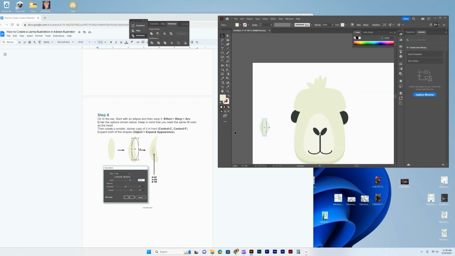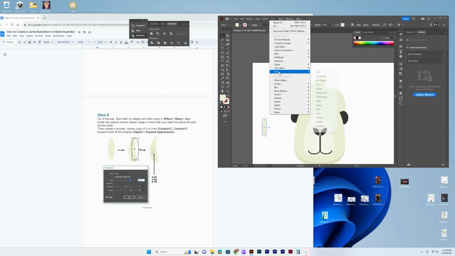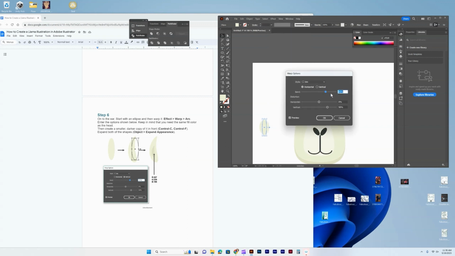And then we're going to, let's see. Oh, hold on. Warp, Arc. Vertical. I messed up on that one. Vertical, 40, 50. There we go.